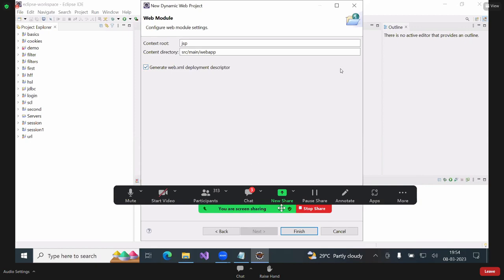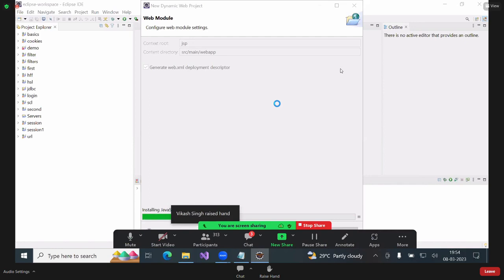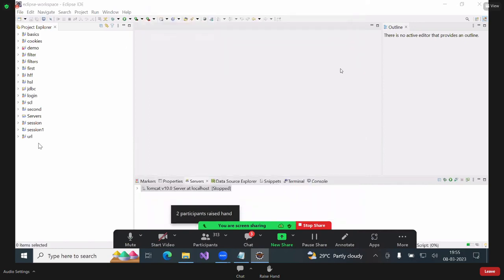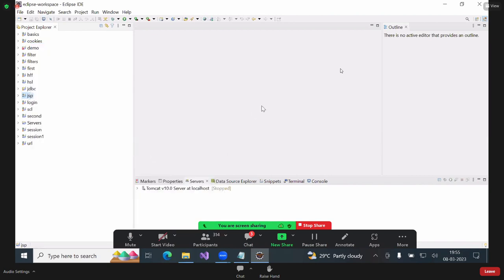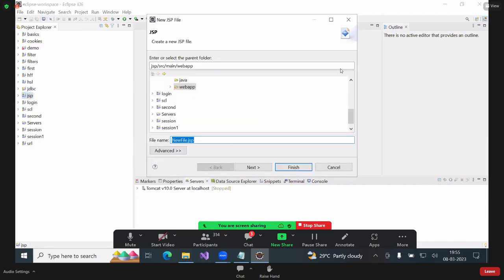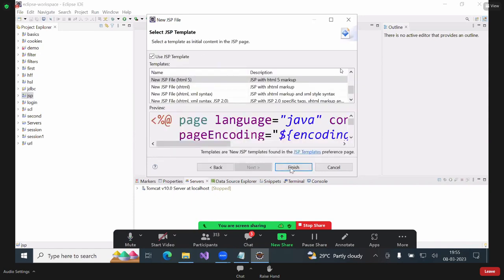Generate XML, finish. After this, right click, new, select JSP. Now, first.jsp. Next, finish.